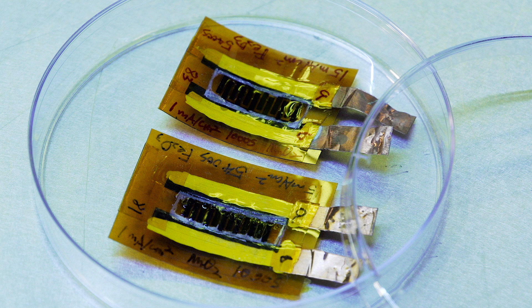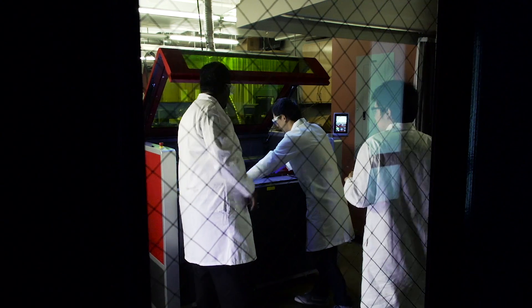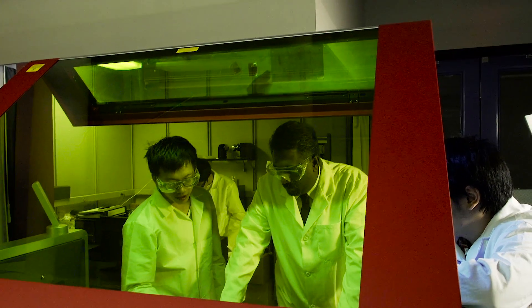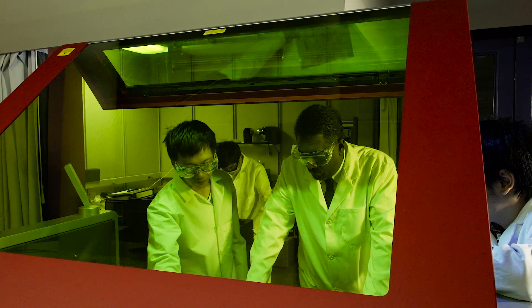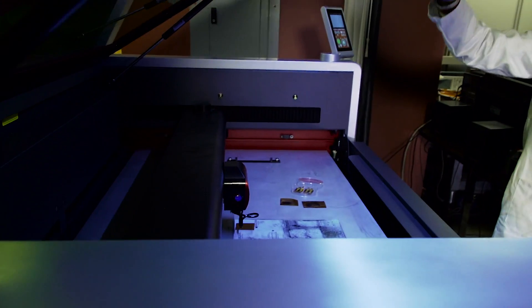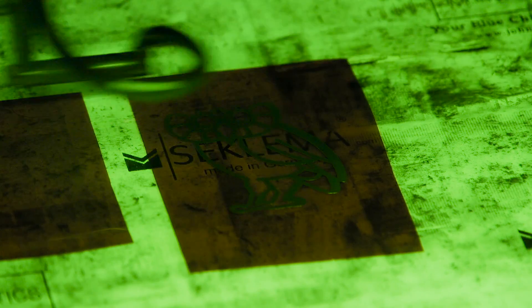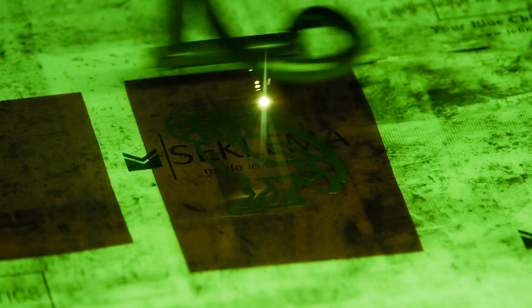We can put them in shoes, we can put them in clothing, because they're entirely flexible. The idea is to be able to build structures very rapidly, roll to roll — just as newspaper print goes from one roll to another and the ink is written on it, we would have roll-to-roll plastic films going, and lasers would just print the patterns that would then be used in electronics.